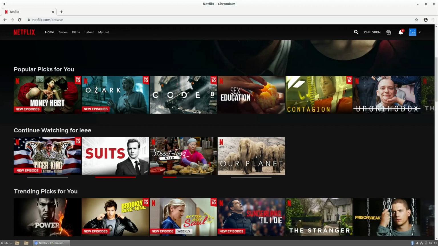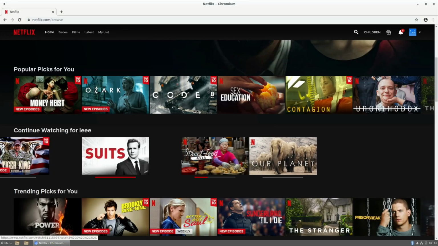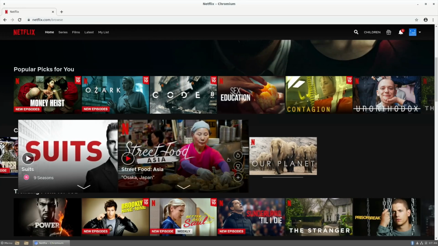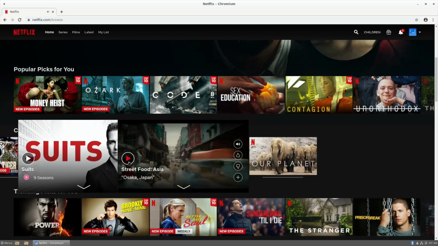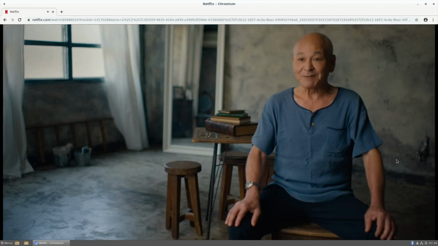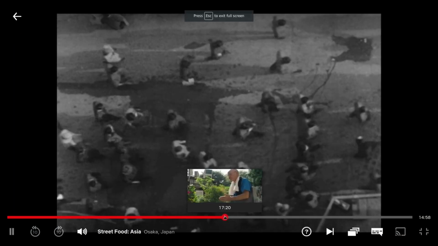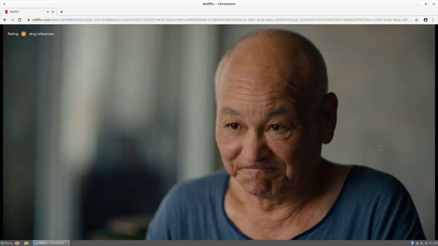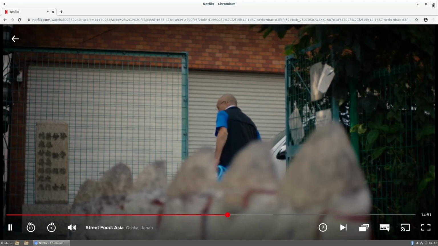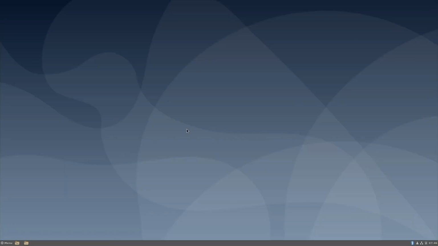So I'm tempted to put Tiger King on, but you never know what's going to come on that. So let's go back for this same program. And it'll remember where I last got to. And let's have a full screen. Let's just get some bit of color in it. Yeah, still working without tearing and still working with Netflix. Excellent.